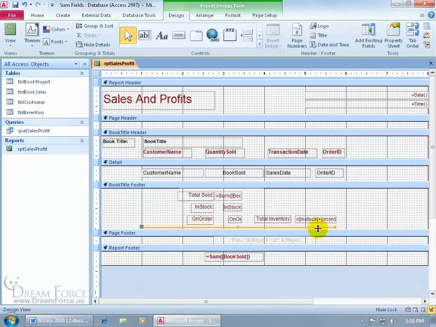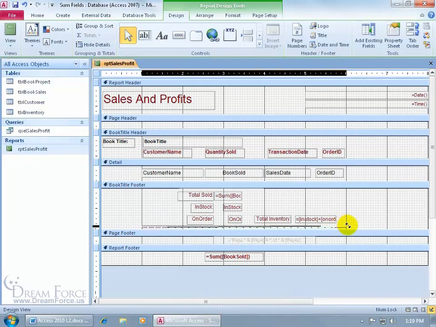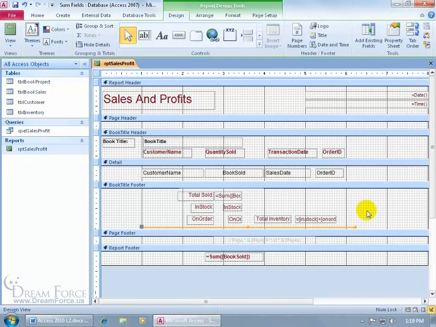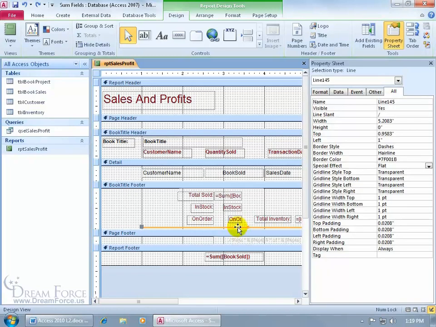Let me go ahead and close here. You can hover over the far end and then click and drag. And then of course you got to be careful because that line can get really thick, right, if you stretch it, but keep it kind of thin. There you go. And if you're having a hard time with the mouse by clicking and dragging and you don't want to make the mistake of not getting it thin enough, go ahead and hit undo, then double click to bring up the property sheet for it, and then just come over here on the Format tab and change the width and say I want it to be 6 inches.